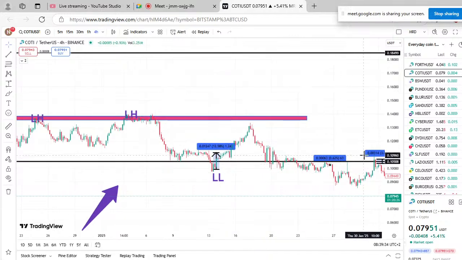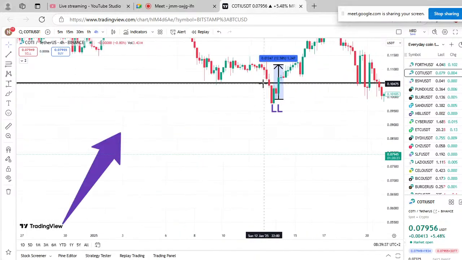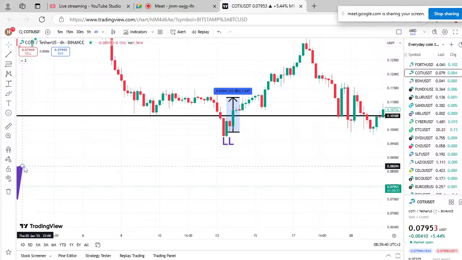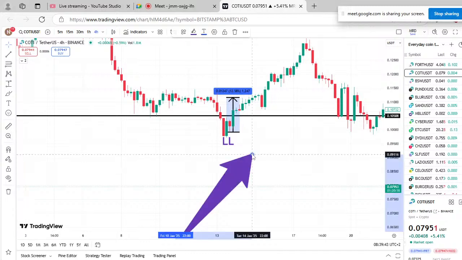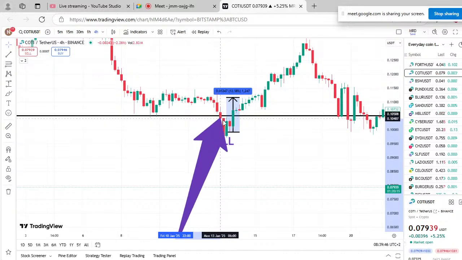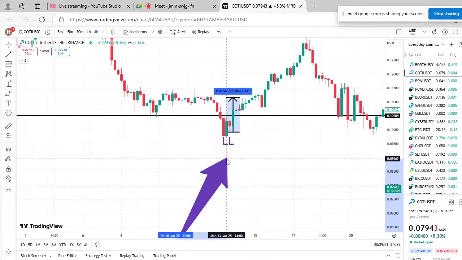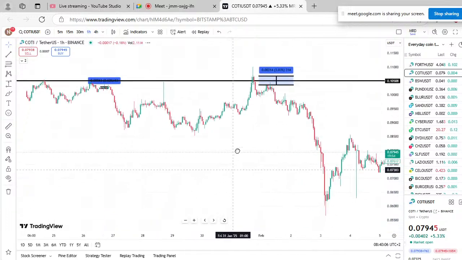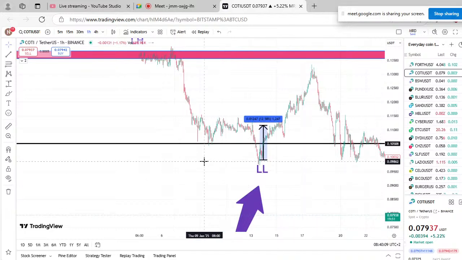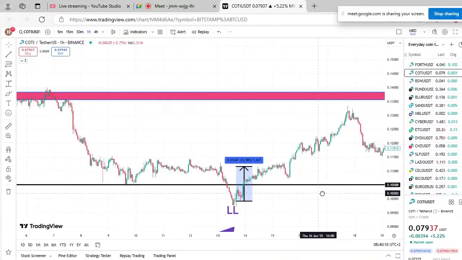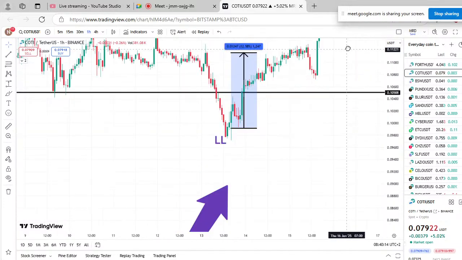Now, when you look at this point here, let me zoom again. When we look at this point here, we can see the red candles, 2 red candles, they are below. Then we can see another green candle. When you are on 1 hour, remember you have put your drawings on 4 hours and you go to 1 hour to confirm as early as possible. So that's why I told you we can switch to 1 hour and we check. Our early entry was here. This is 1 hour now.